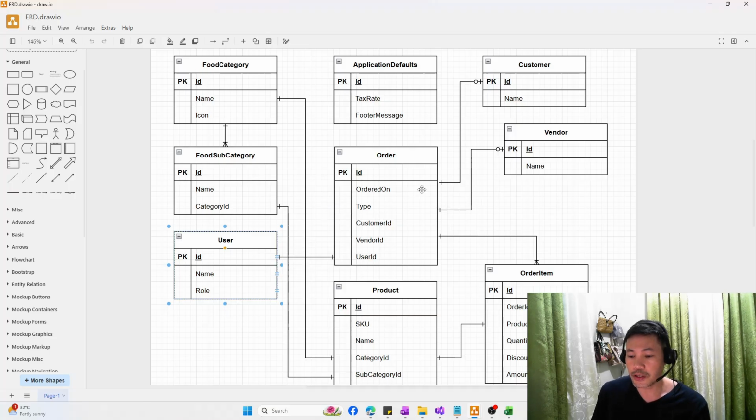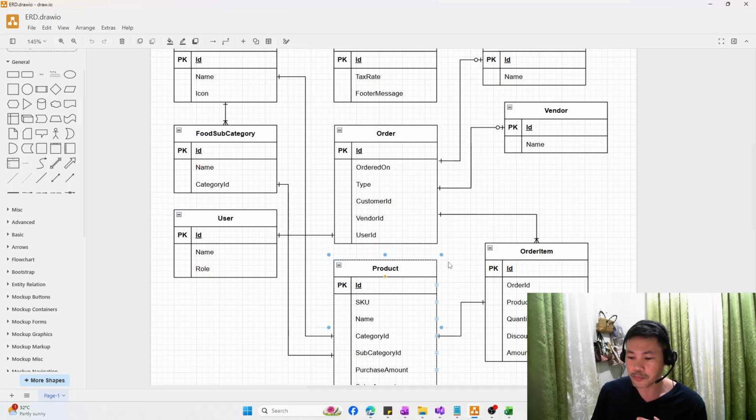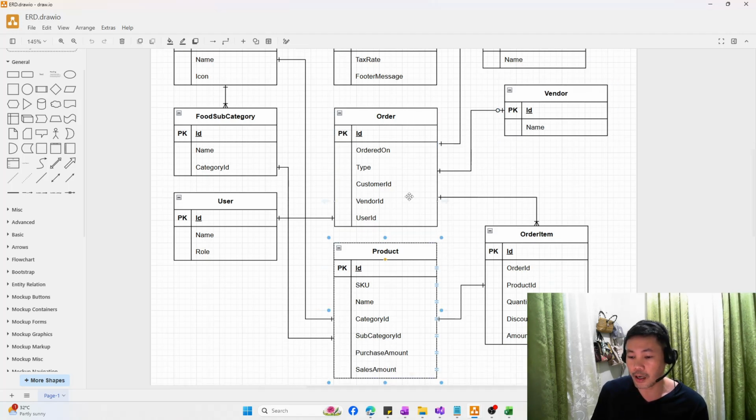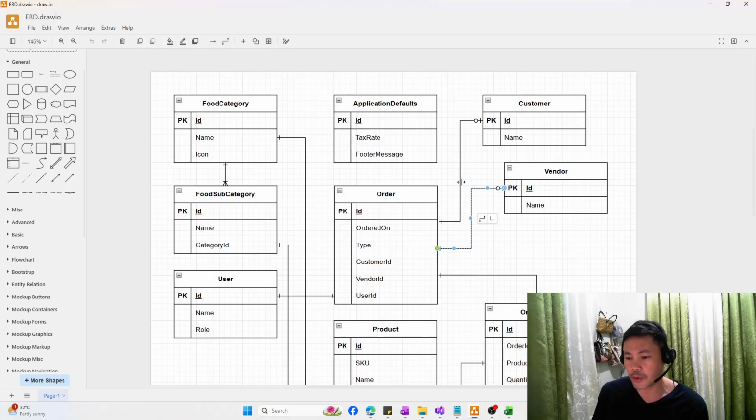Okay, so as you can see, the different relationships of the entities or tables, wherein mainly you have the orders that have dependencies on the customers, the vendors, and the products. Apart from that, the order has several order items. You can trace through the different relationships between these tables.